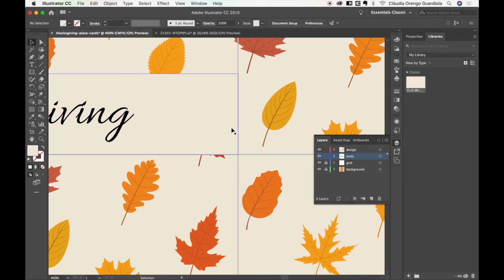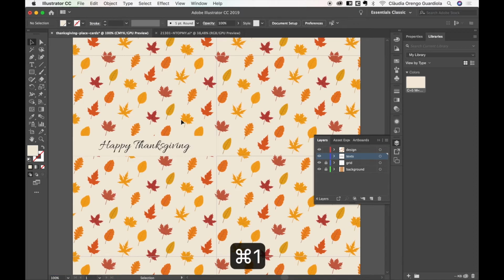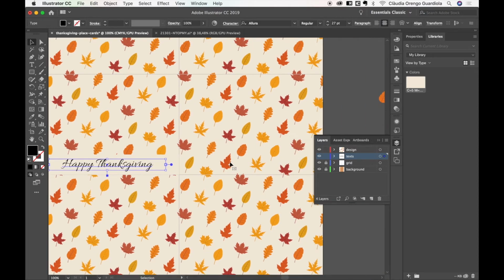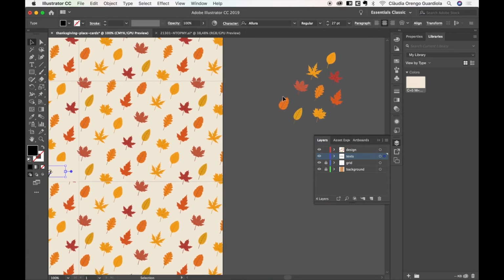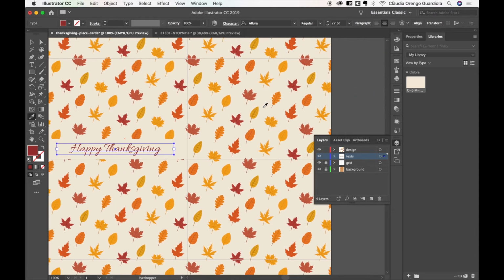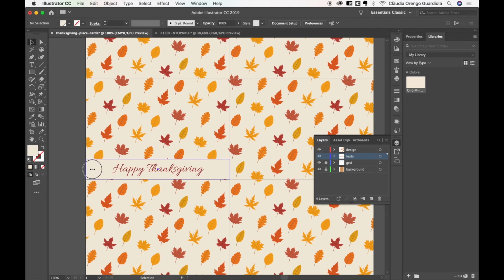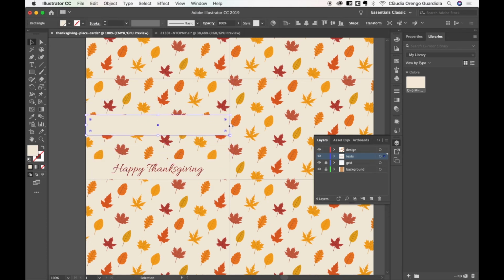Okay, there we go. Now Command 1 to see the whole artboard, and this text I don't want it to be in black, so I'm going to be using one of these colors, and to do it we can use this eyedropper tool and select any color you like from these ones. And now finally, let's repeat, pressing Alt and Shift. You want to move it up, making sure it's moving in the same direction, and now I'm simply moving this, making sure there is enough space for the name.